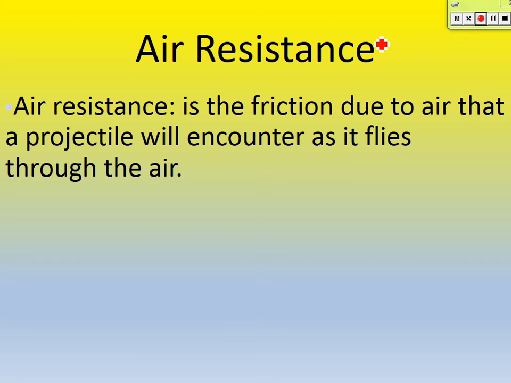Okay, so we said that a projectile was something that's being acted upon only by gravity, and that's not 100% true. There is air resistance that's going to influence a projectile. So air resistance is the friction due to air that a projectile will encounter as it flies through the air. All projectiles will feel this air resistance.